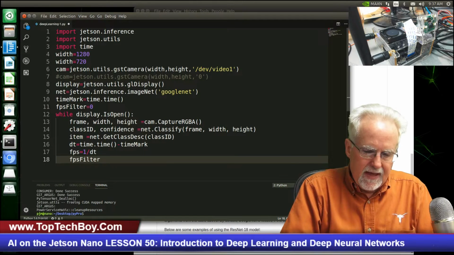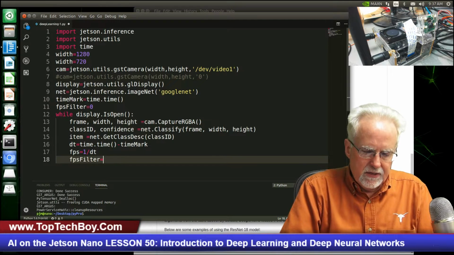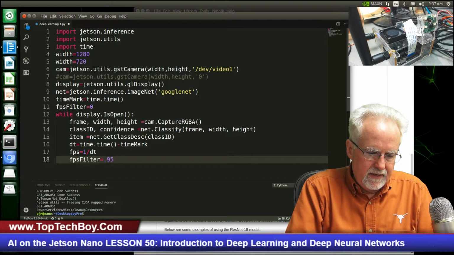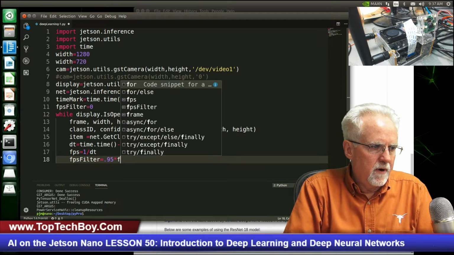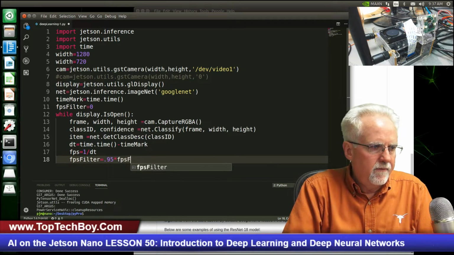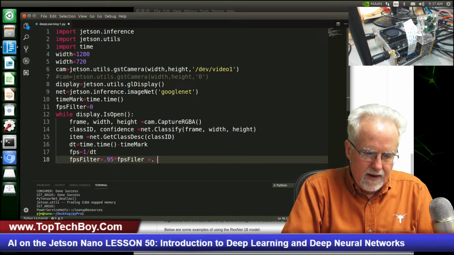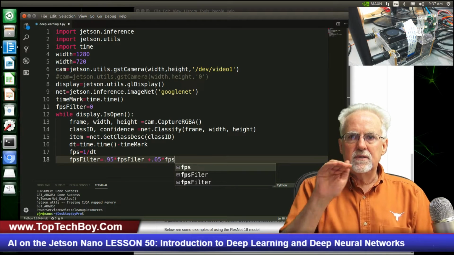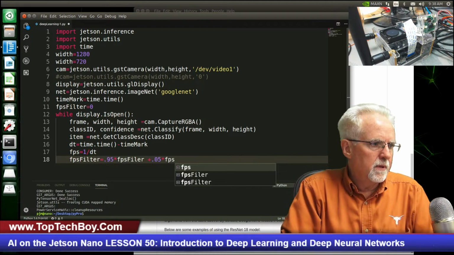That is going to be a low pass filter on frames per second. I'm going to keep 0.95, 95% of the old value, which was FPS filter, and then put on 0.05, or 5%, times the new frames per second. This will smooth that function out so it's not jumping all over the place.